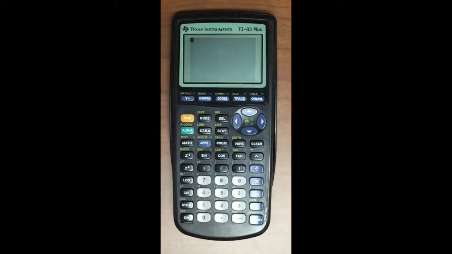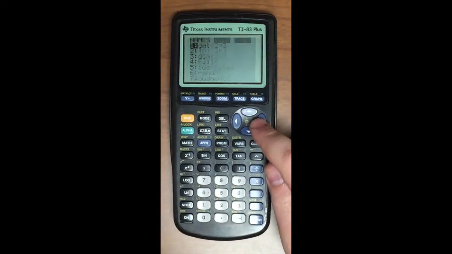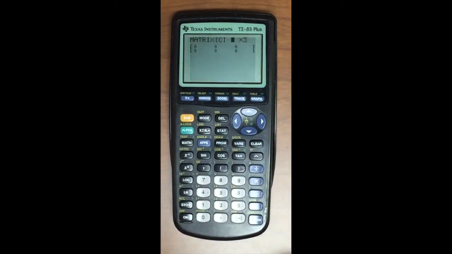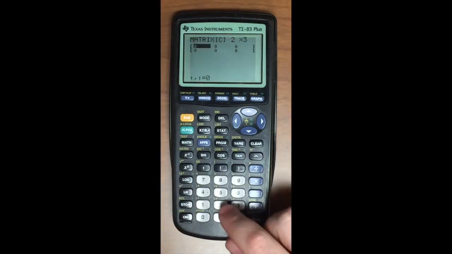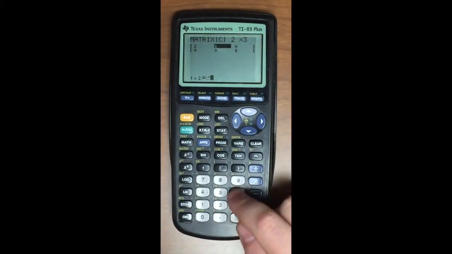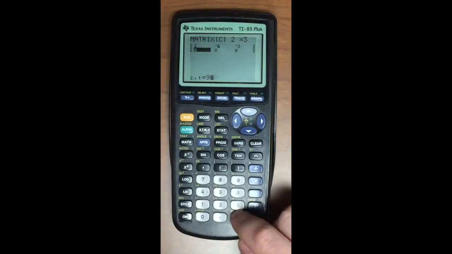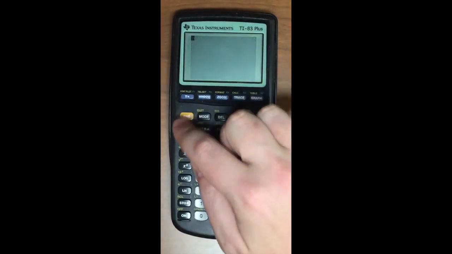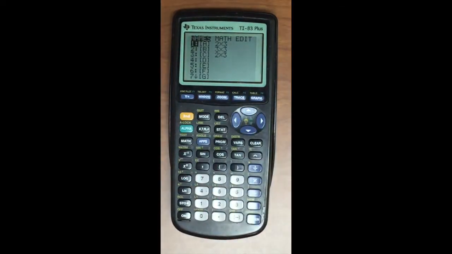Alright, so our calculator can also do scalar multiplication for us. Let's go ahead and type in a new matrix and we'll see how to use this. We're going to slide over to edit. We're going to define a new matrix C that's going to be a 2 by 3 matrix. So again, just go ahead and plug in some values here. 2, -6, -3, 9, -4, and 2. Okay, and we're going to see that we have a matrix A and a matrix C that are both 2 by 3 matrices.